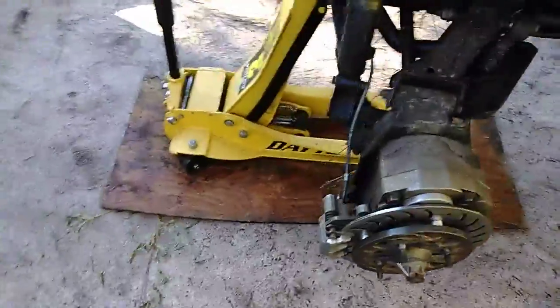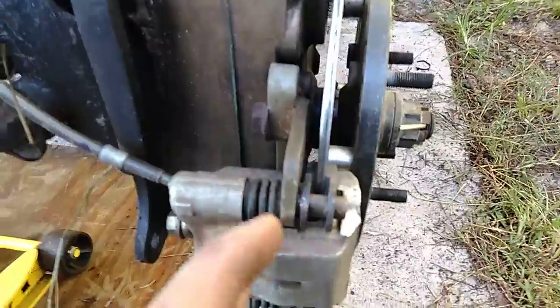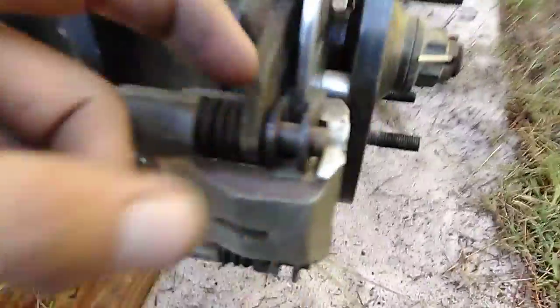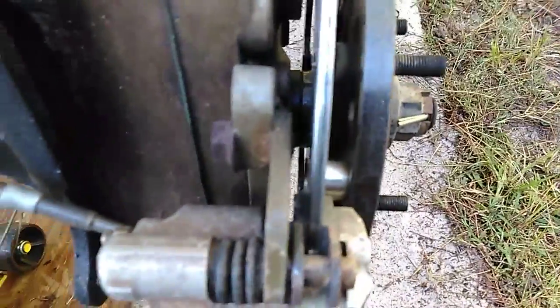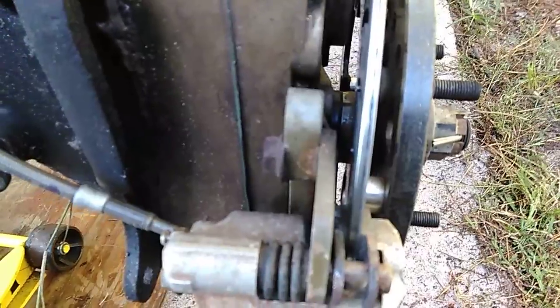So the first problem I had with the portals when I got them out of the box is these caliper brackets that adapt the generic portal box to whatever caliper is on the bike. They sent me ones that were not specific for the Razor Trail, which I get. It's not a very common bike. Not many people buy the 50-inch, but when I got them, my brake pad was hanging out about a quarter of an inch past the caliper. I told them I had an issue with it, and they said, yeah, whatever, it's fine. You know, they're like, we're working on it.